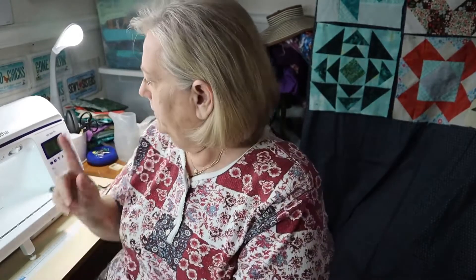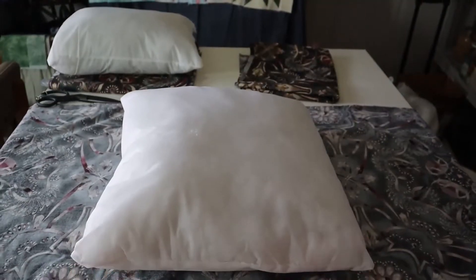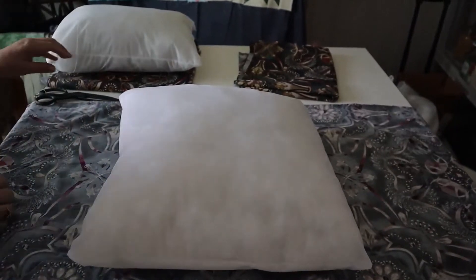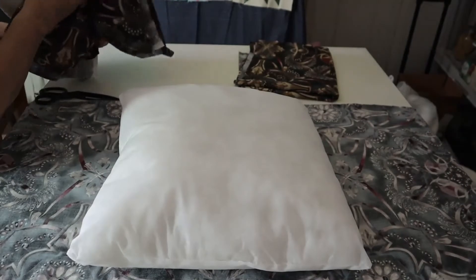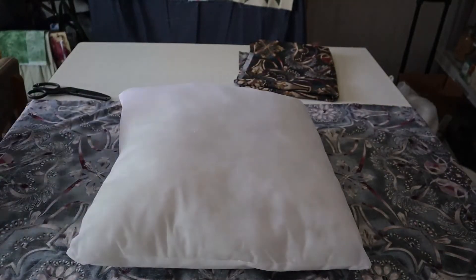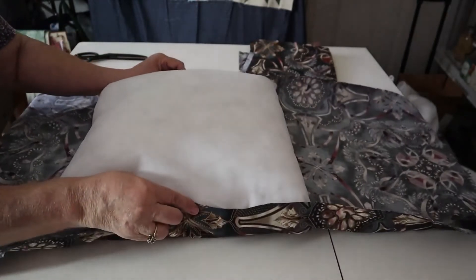Let me get it started. Let's take a look at the cutting table and see what I've got planned to do today. Let me get my glasses — sitting right in front of the machine. I've cut the fabric necessary for all the pillows, even this rectangular shaped one. I'm going to set this one aside. There are two pieces of material here for two rectangular shaped pillow covers, but right now I'm going to be working on this one square pillow. I've cut the material and trimmed up the sides.